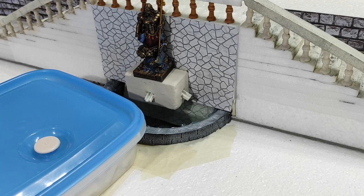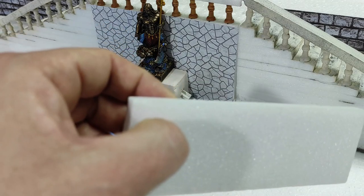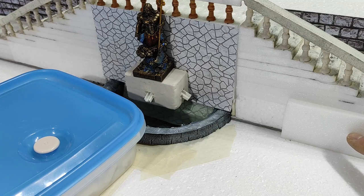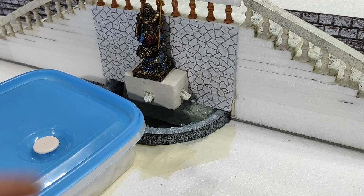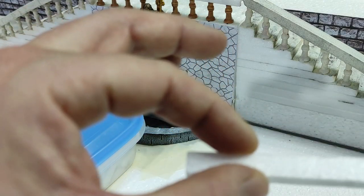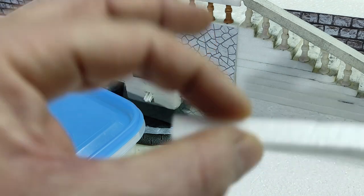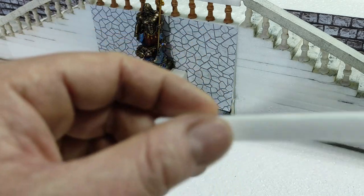But where do I start from? I started from 9mm thick styrofoam panels, but obviously I can't glue 9mm thick bricks on the wall there. So what I did, I cut long stripes of styrofoam, like in this case. They have 1 centimeter in width. Okay, this is 1 centimeter wide and 9mm thick.